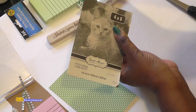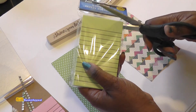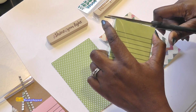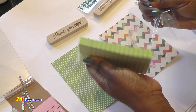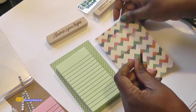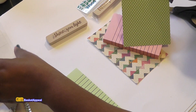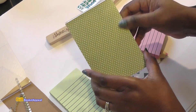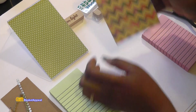I wanted this one to match up — just take the plastic out. All of this is from Dollar Tree, so you can make a gift on a budget. There are a ton of tutorials on making these, and the nice thing is you can just be creative and make it however you want. This one has a little bit of pink in it, so I matched it up. Look how quick and easy — all you do is slide your paper in here just like that, and you've already transformed it.